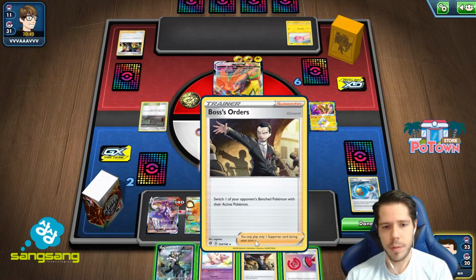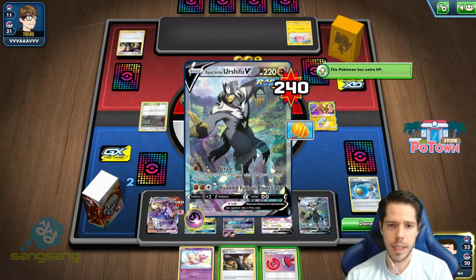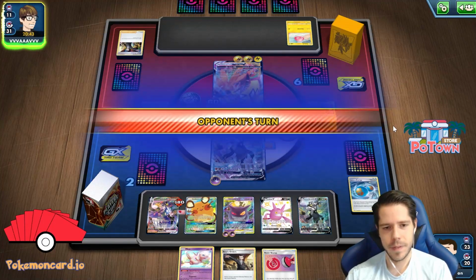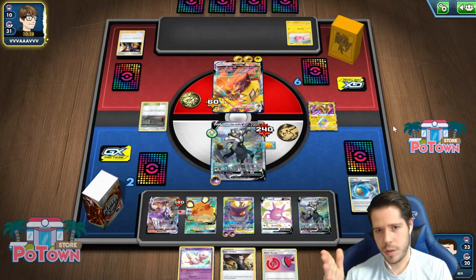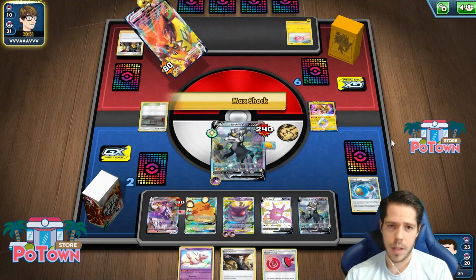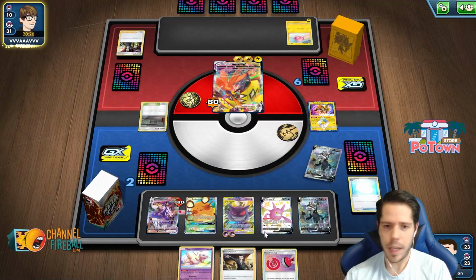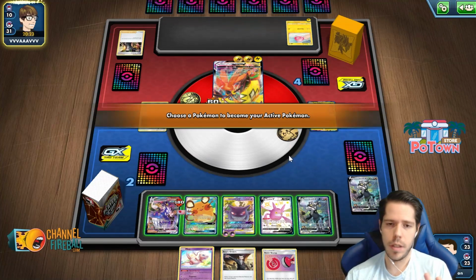Okay, so now this Boss is actually fantastic because this guy goes down. Not necessarily. Like, I could go Boss, GX. Oh, well, no, never mind. Now you can't just retreat. So he's gonna take 2 prizes here. I think I just Horror House no matter what, right? Like, I still go bench, stamp, Boss, Horror House.